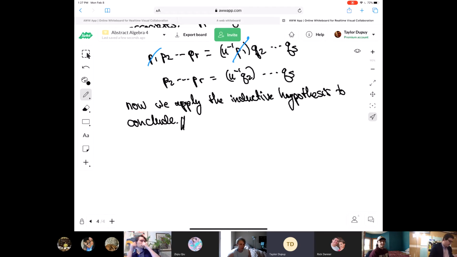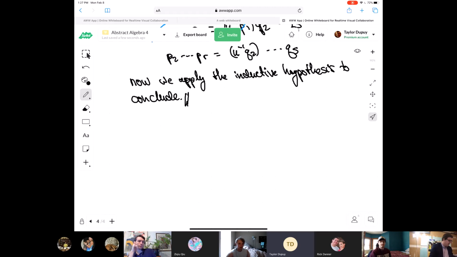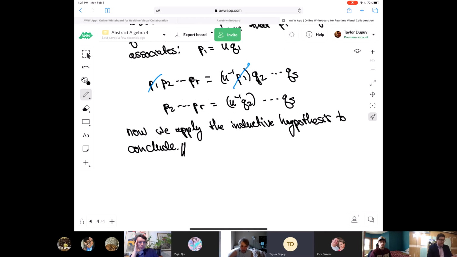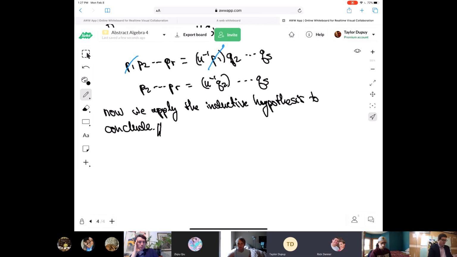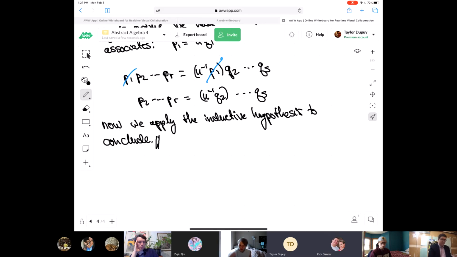The harder part of this, that a PID has unique factorization, is the existence of a factorization. And I guess here we also use that these elements are prime, not just irreducible. So let me do a lemma. Did you say that the cancellation requires that it's a domain? Yeah, that's equivalent to it being a domain.